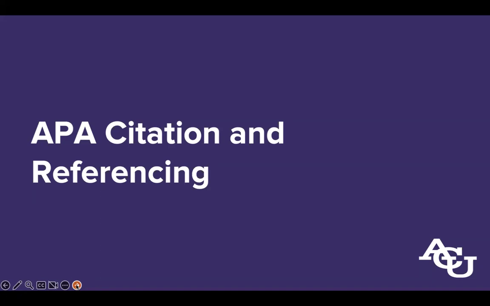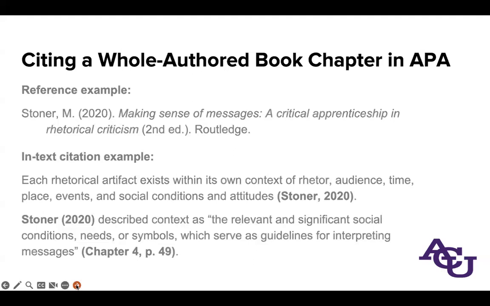And now we're going to talk some more about APA. We're going to get into the nitty-gritty of how to cite and reference your sources. You're required to use a variety of resources for this paper, including Dr. Stillian Southard's TED Talk, perhaps an editorial from an online or regular newspaper, and your 3 scholarly sources, which can include journal articles and your textbook. So we're going to go over how to format references and in-text citations for all these source types. First, we're going to start with your textbook. For the module, you're assigned a few chapters from the textbook, which was written by one author, Stoner. So we're going to discuss how to write the reference for a whole authored book.